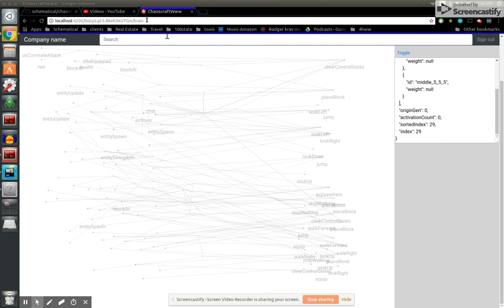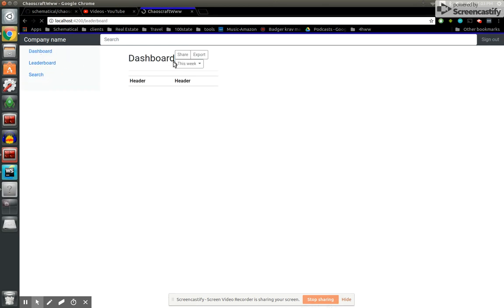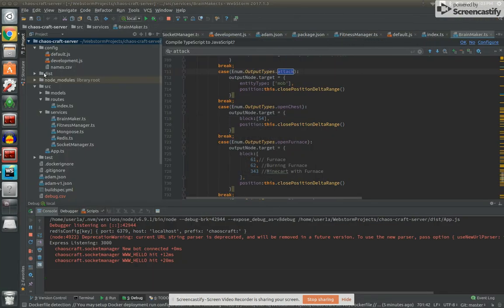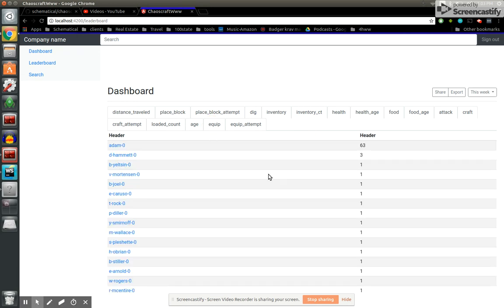But that explains why, when we went to the leaderboard, the Gen Zeros had it, because I have this base behavior equip that Gen Zeros get. And that's why we weren't seeing anything higher than that, because none of the other guys were equipping, which of course screws up their placing blocks, etc., etc. It's interesting that every single one of them had the place block deleted, or the equip deleted from their nodes.